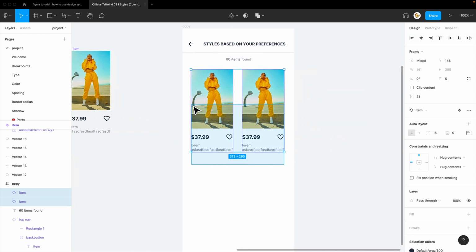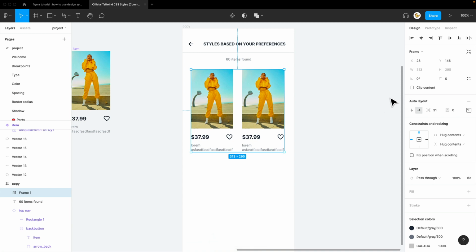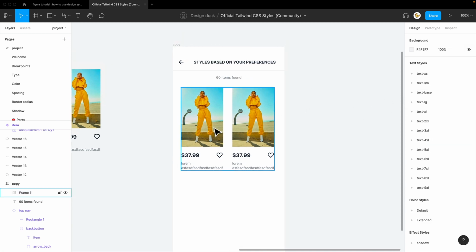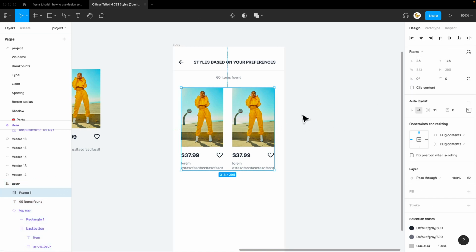Okay, so I'm going to group this together, Shift A to make an auto layout. Now what I would like to do is extend it to the right width. So I know that this width is 375, right? And I know that the left and right paddings would be 16 and 16. So what I'll do is say this would be not hug but a fixed width. I'll type in 375 and take out 16 pixels and 16 pixels. So then just press enter, then it'll just apply that.